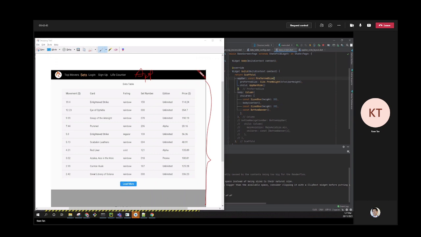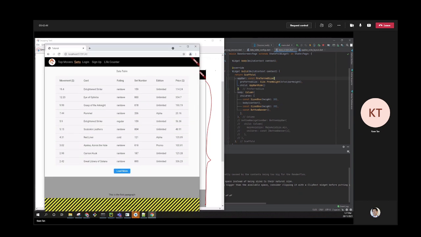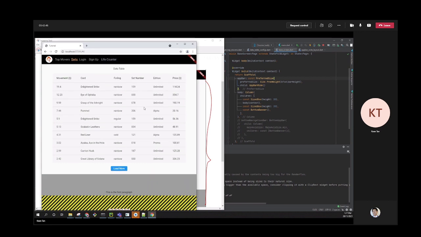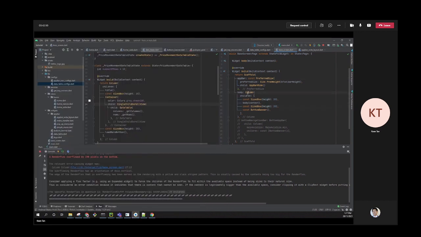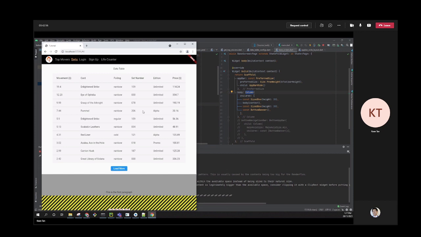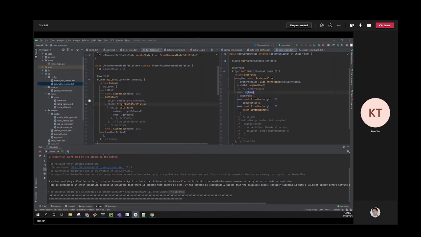you can't scroll, right? If I try to scroll down, so not this, yeah. This is the local website. If I try to scroll, I can't. To be able to do that, if your column has undefined height and the content is taller than it needs to be, so you want the content to be scrollable, you need to wrap it in a widget, in the single child scroll view here.